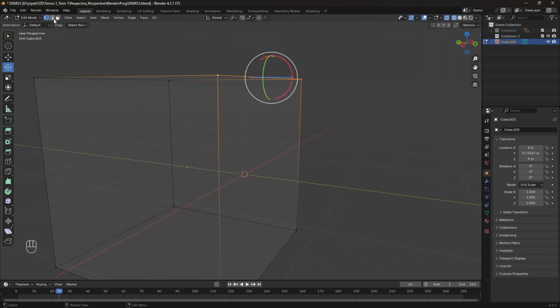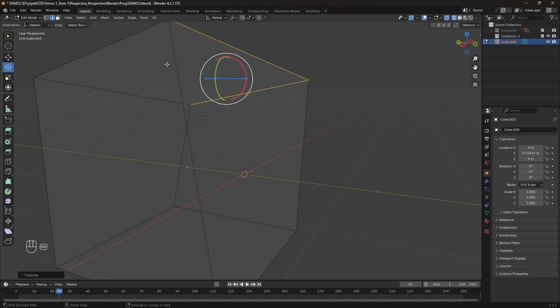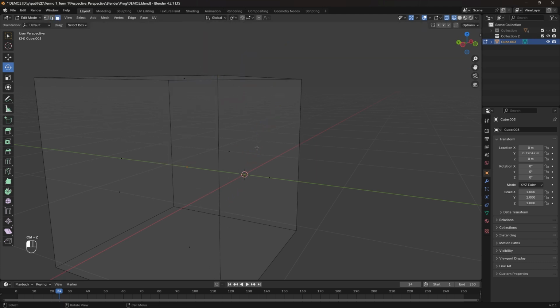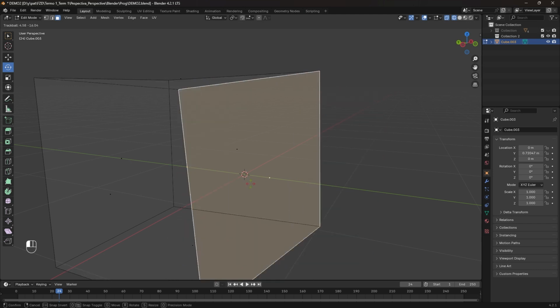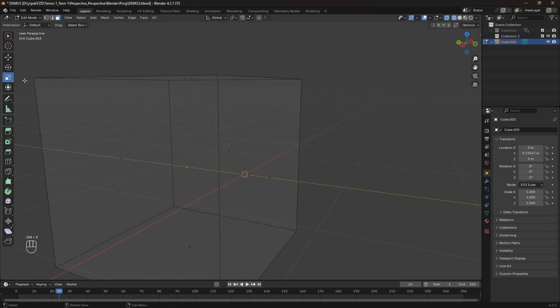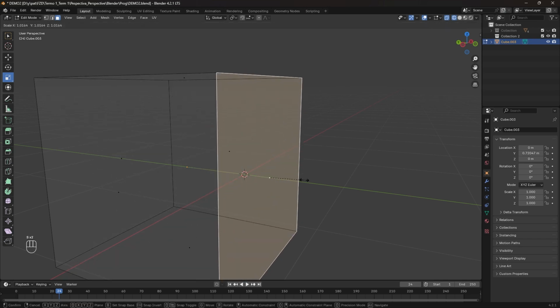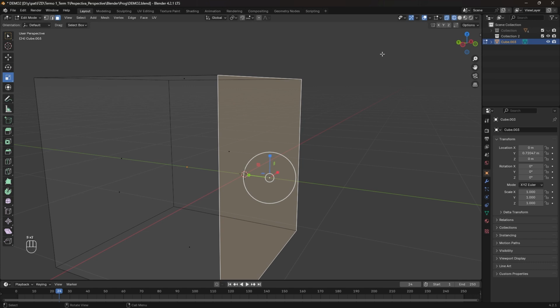So you can do the thing on a face, on an edge, like if you want to rotate these edges, or if you want to rotate this face, so it's a specific point. You can also scale, like scale this face, for example. You can see, basically, it's the same thing.